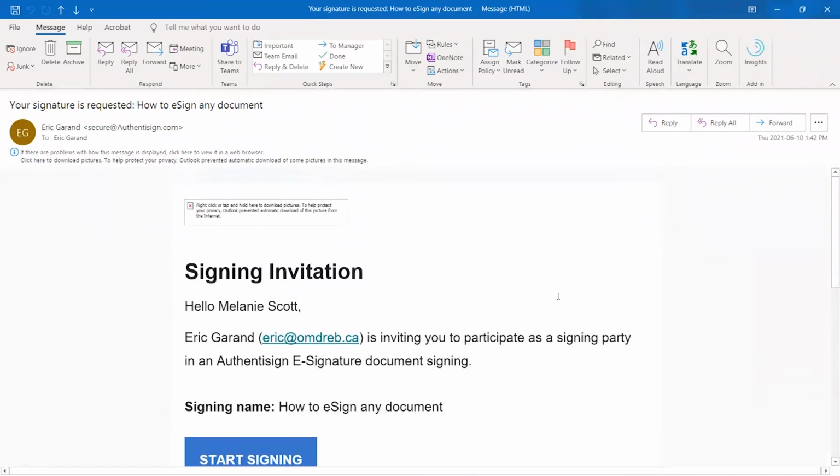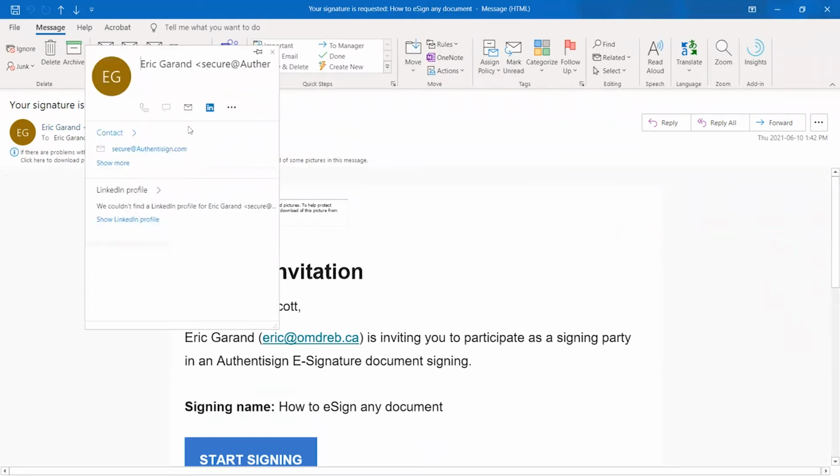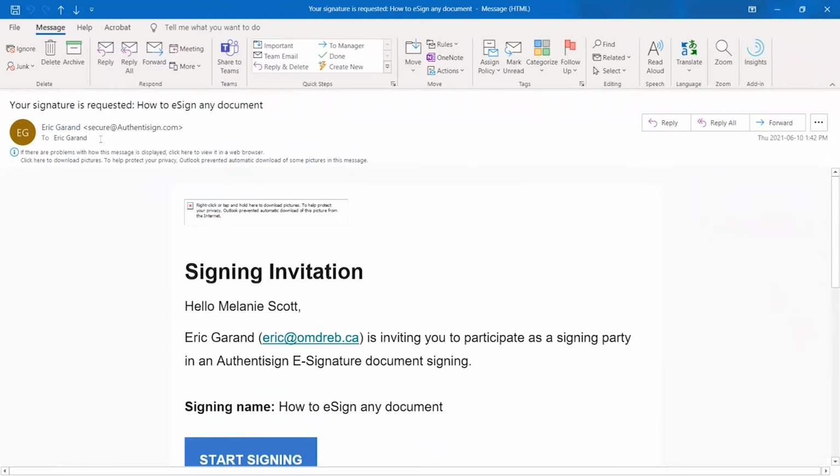Okay, so this is what it looks like when your client is receiving their portion of what they need to sign. Just get familiar with what this looks like, in case they ever have questions. For example, which source can I trust? Well, it's come from somewhere really specific: secure@authentisign.com. Just in the effort of always making sure that we're getting it from the right source, you can see it up here as the example. Secure@authentisign.com is where this invitation was sent from.